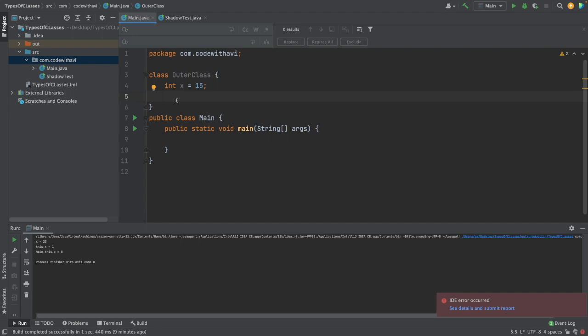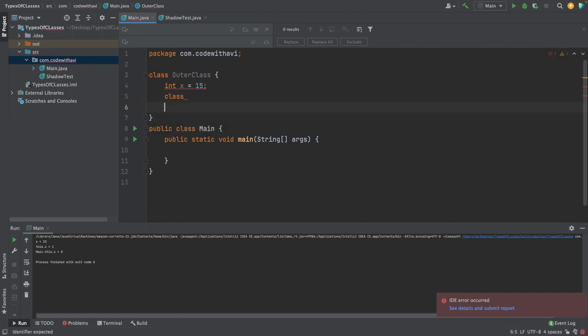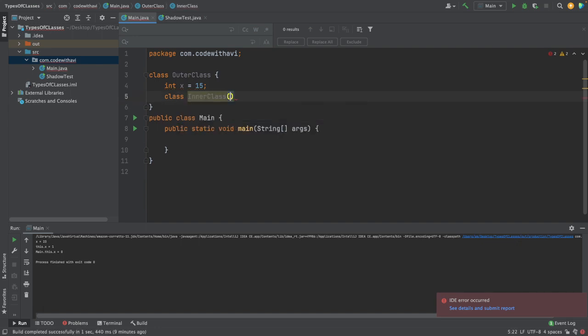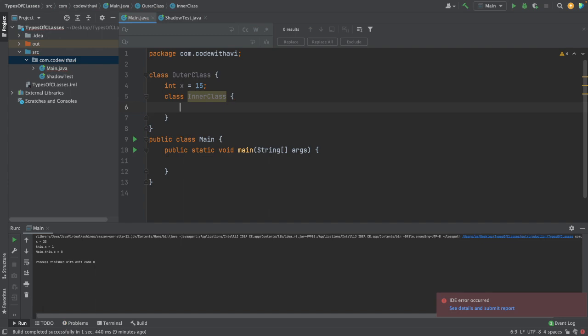Then let's suppose another class, InnerClass. In this way we can declare an inner class inside our outer class, and it has the value of int x equal to 10. So this is the outer class and this is the inner class.